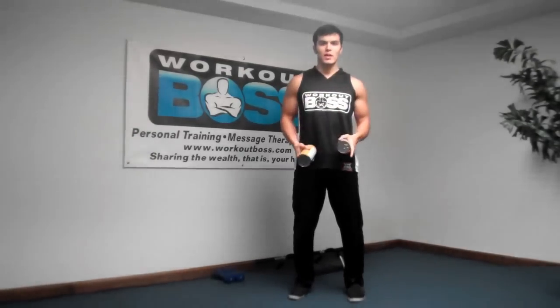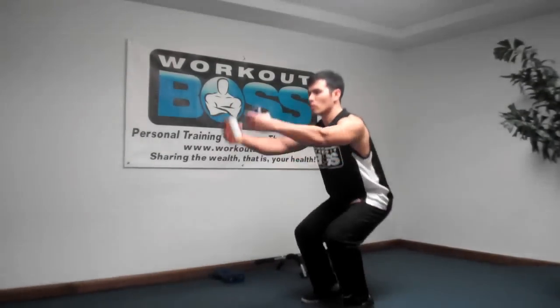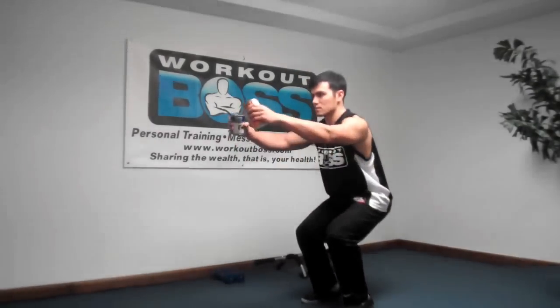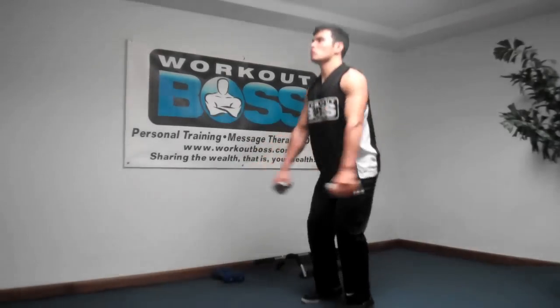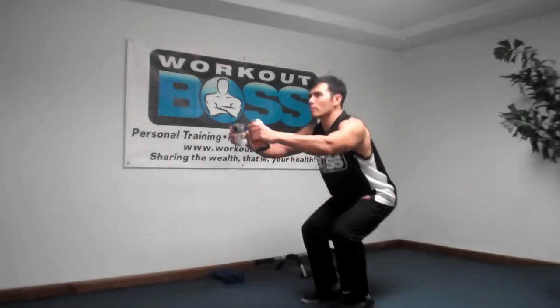So just follow this workout if you don't have anything at home, if you're just starting out. I'm going to start with some squats — just going to hold the cans. I'm going to put the bigger can in my left hand because that's my weaker side. Squat, just to warm up, get the big muscle groups going, get the blood working in the big muscle groups — it will warm up a lot faster.